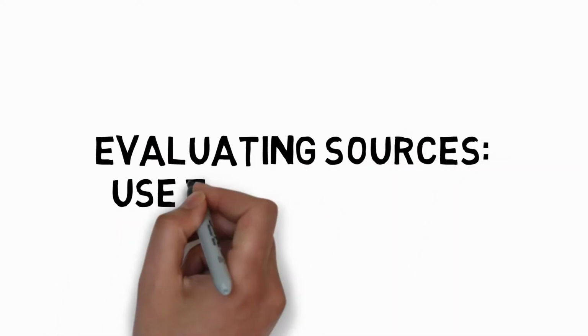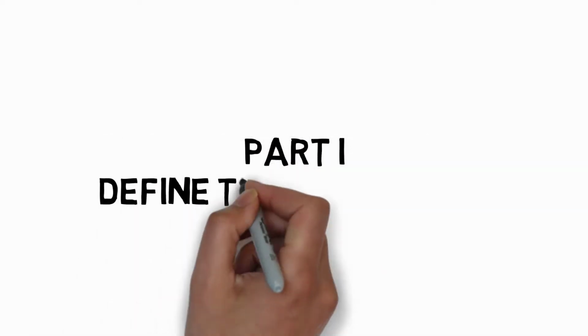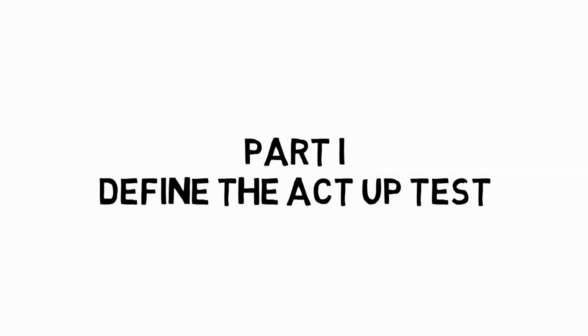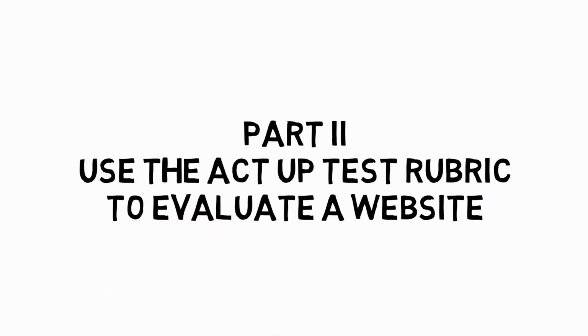Welcome to this two-part video from the Carleton University Library on evaluating sources using the ACT UP test. In Part 1, we defined the elements of the ACT UP test. And in Part 2, this video, we use the ACT UP Test Rubric to evaluate a website as a source of information for academic projects.